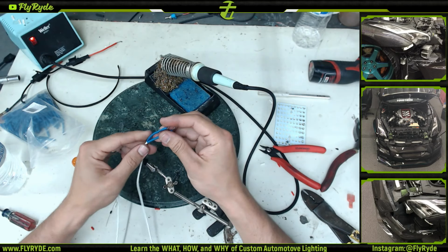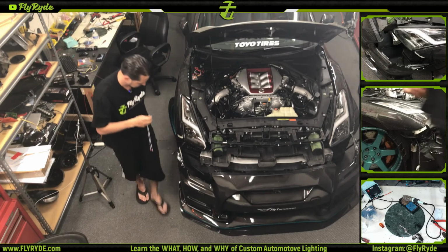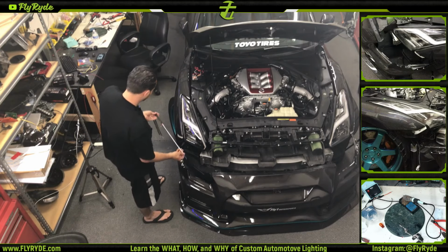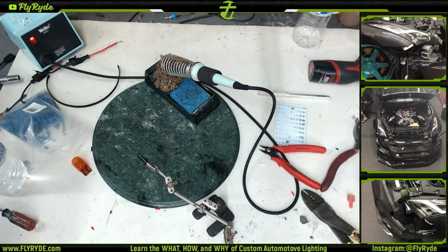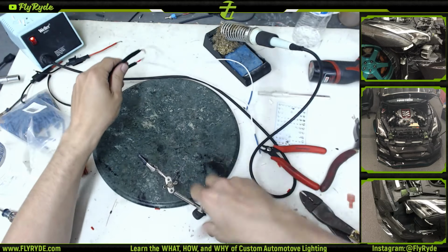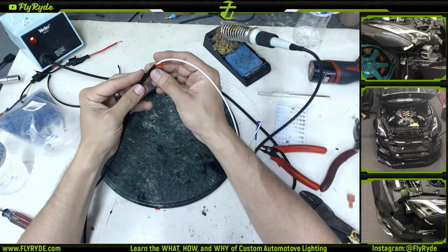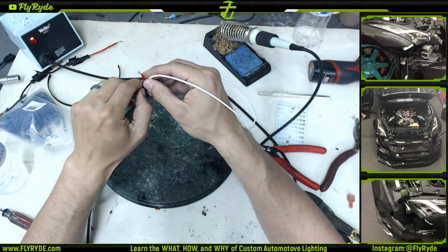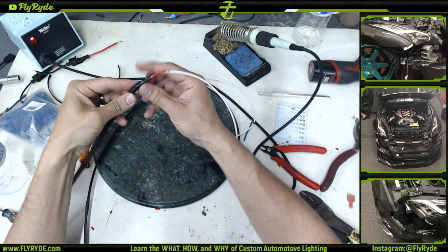Let me at least figure out, though, if I'm right about this. So I want that to install. Yeah, okay. Let's at least fix it while you're watching so you know what the heck I did. All right. So basically, I put the shielding on. It's just the wrong spot. Not a big deal. Just gotta adjust it.